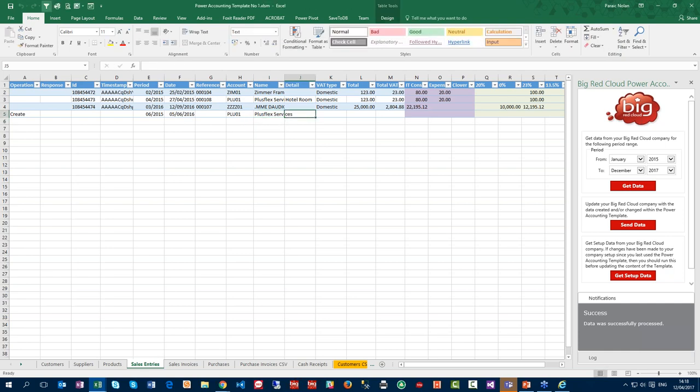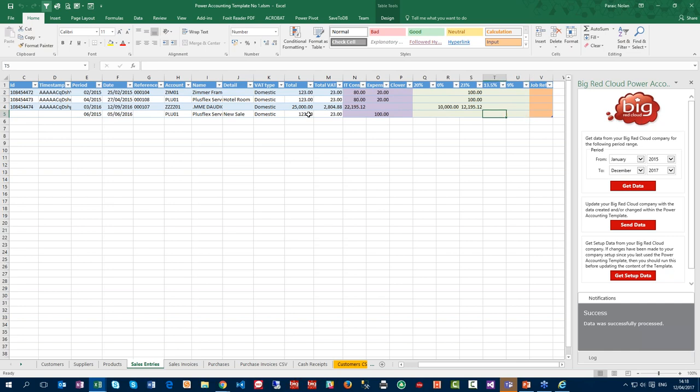Put in the details we have on the invoice, new sale. Again, at the VAT, it's a drop-down of the valid values, so it's domestic or EU, or if you just type D, you just use Excel autocomplete to fill in domestic. Let's use a very easy example of 123 euros at 23% VAT. So my total is 123, my total VAT is 23. These are my analysis categories, so I'm going to put it down to expenses. It's 100 euros is the net, and then this is the VAT breakdown into the various VAT rates. So it's 100 euros at 23%. So I need to pop it in here.